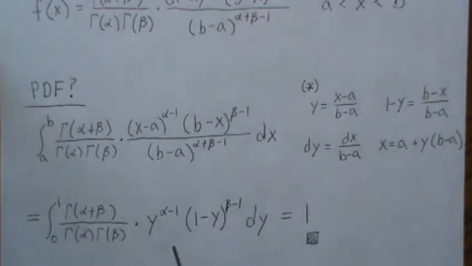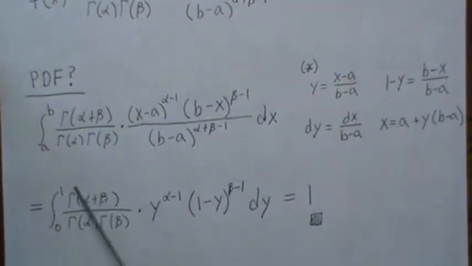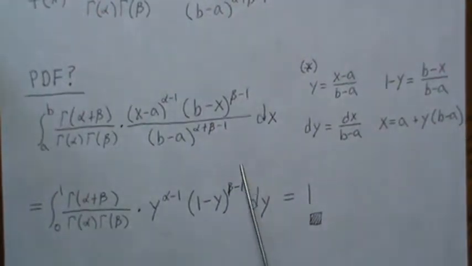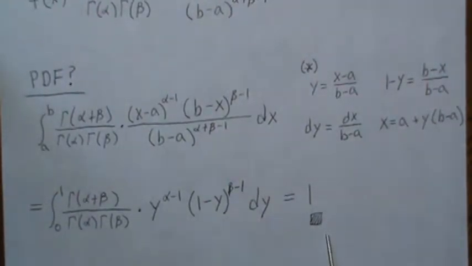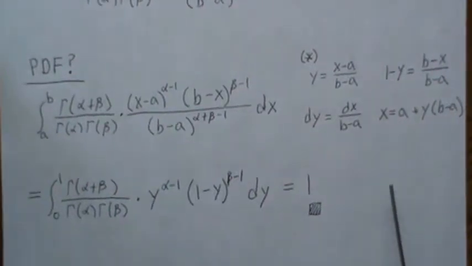Well, now this looks like the common beta distribution that we know from 0 to 1. And we know it integrates to 1. And I have a video called The Mean and Variance of a Beta Distribution, if you want more specifics on how to show that this does integrate to 1. Or you can just know that this does, and that's good enough.